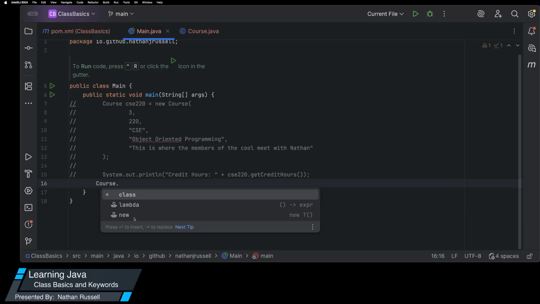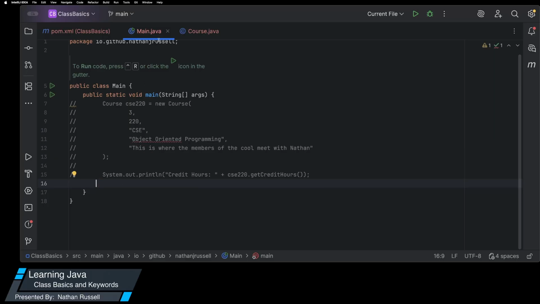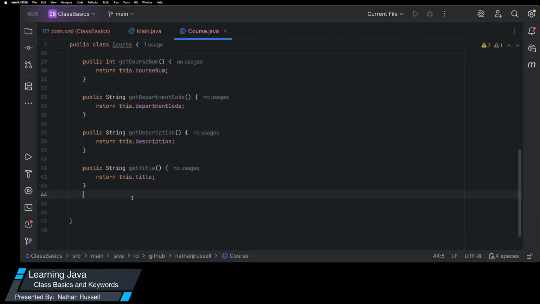Okay. With that said, IntelliJ is basically saying there's not much you could do here because until you create an instance of your class, there's nothing that really can be done. But that doesn't necessarily have to be the case. So what I'm going to do is delete this and let's go to the class for a moment. Let's suppose that I need something that doesn't require an instance of the class, but I just needed to do something that anybody could use even if they don't create an instance of the class. Such as maybe tell everyone that I needed to say hello world, or basically just say the word hello world. I have no idea why we'd need that, but let's just suppose that we did.